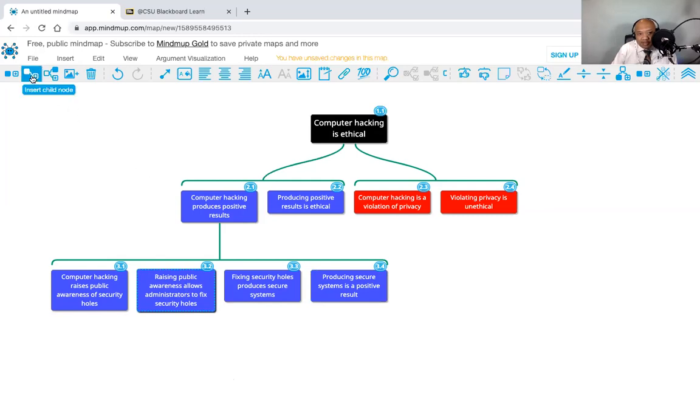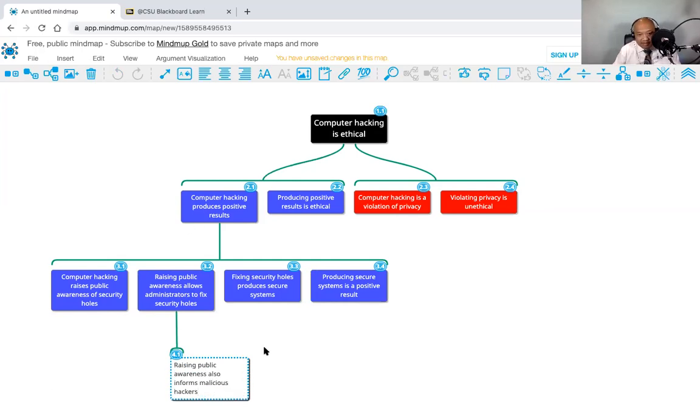So we're going to create a child node to this node. And it says, yes, you're right, but raising public awareness also informs malicious hackers. So that's my objection to what you're saying.